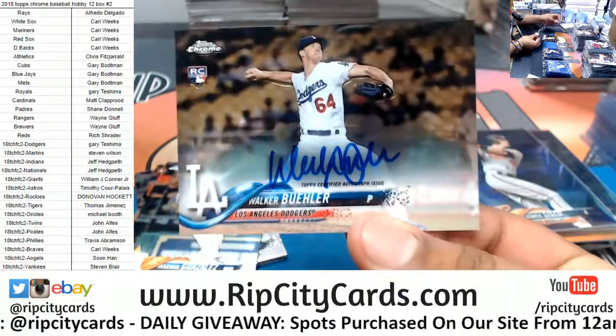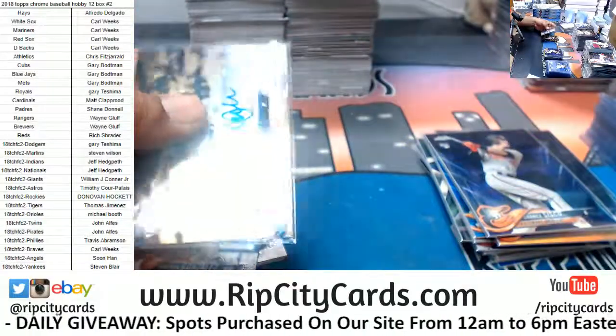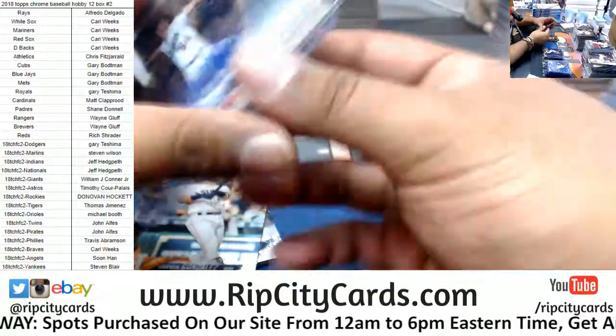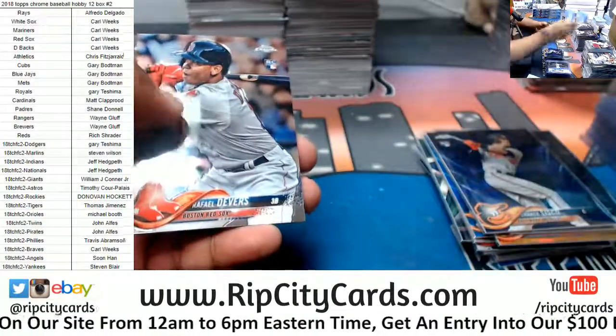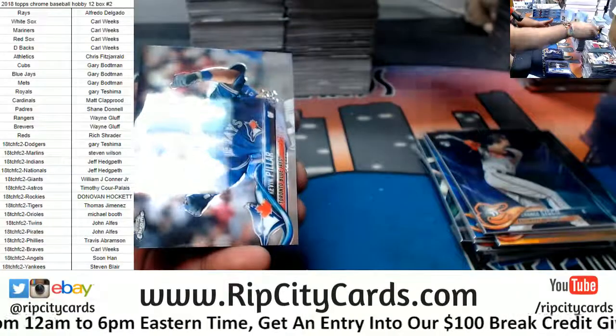Bueller, Dodgers rookie autograph right there. That's what happens, Mr. Nasty Time. Never doubt the cardboard Jesus. They call him that for a reason. Dustin Fowler, A's rookie. Devers, Red Sox rookie. Tyler O'Neill, Cardinals rookie refractor.